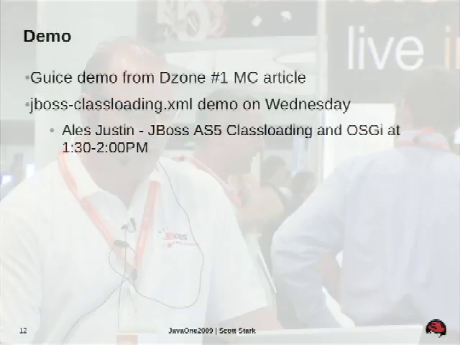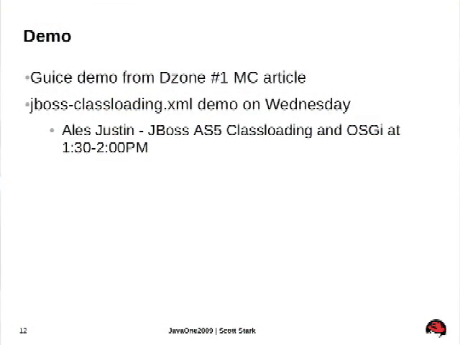Right, so what I want to mostly spend today on is looking at how I would take the Juice model of dependency injection, which was the motivation for a lot of the features in the JSR 299 WebBeans model, how I would take that and integrate that into the MC framework such that I can have a Juice Pojo talking to an MC Pojo and vice versa. Alesh will show a more extensive model around the OSGI and class loading tomorrow.